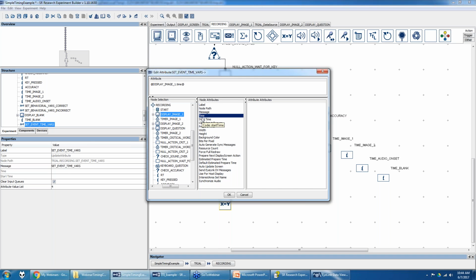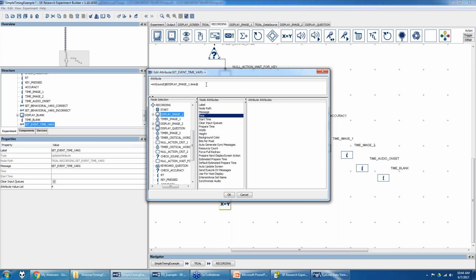Like I mentioned earlier, maybe we're only interested in precision at the millisecond level. If I didn't do what I'm about to do, then this time value would come out as a number with a long decimal, down to about the 10,000th of a millisecond, which is a little bit ridiculous. So I'm going to say equals int, which is going to turn it into an integer, and then I'm going to round.